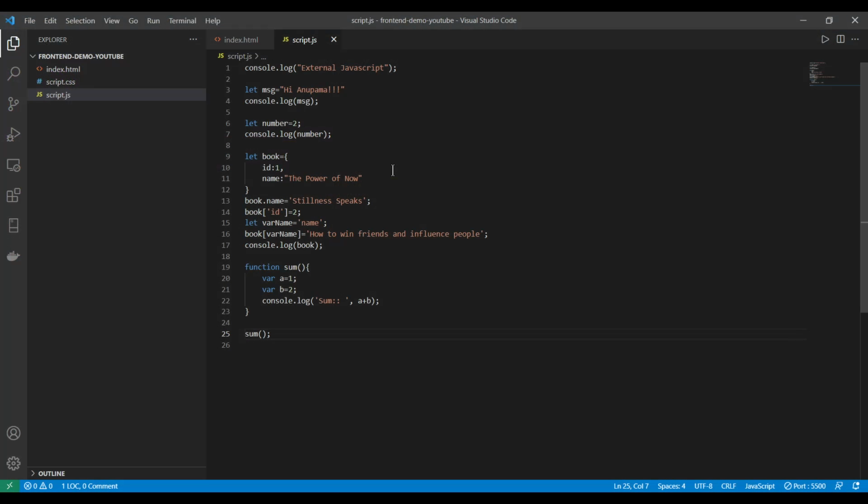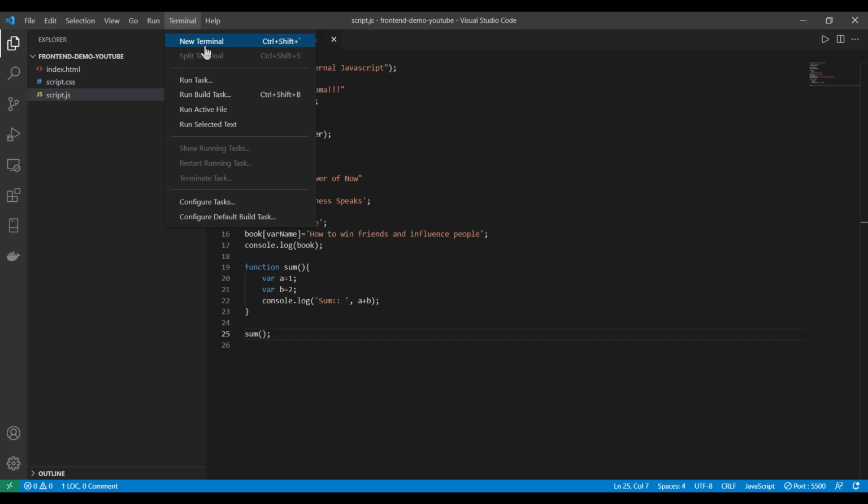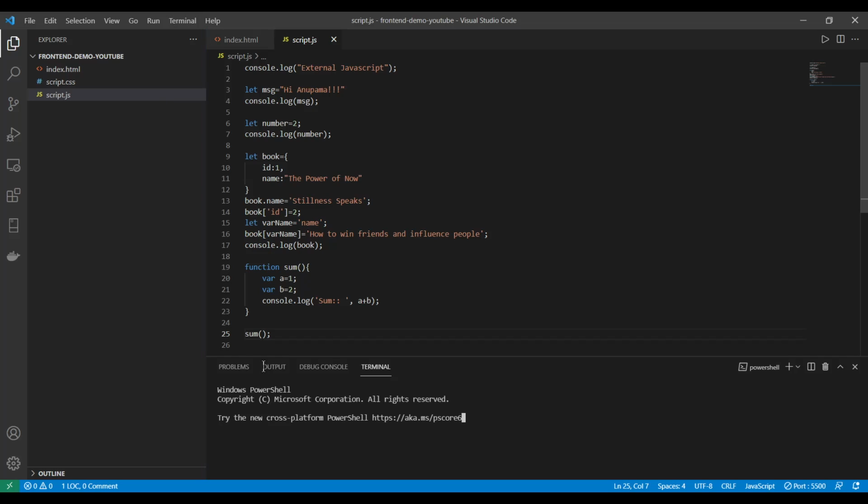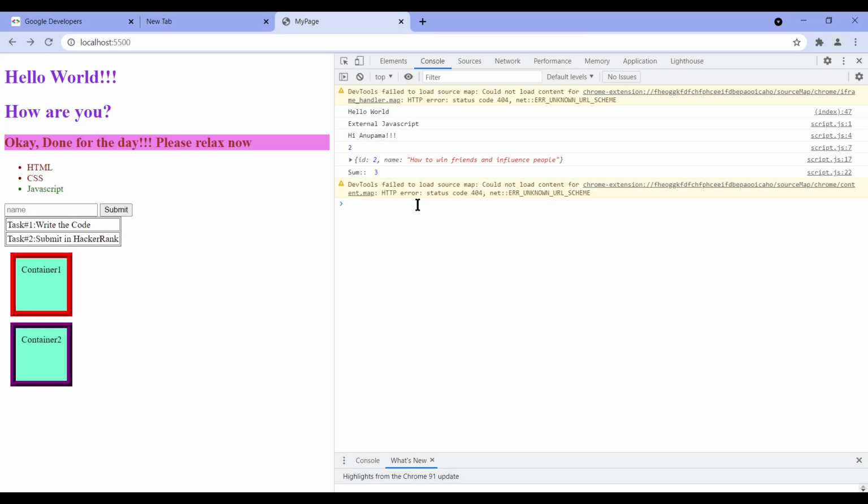Let's see one more way of doing thing. Like let's open the terminal. You can use Control Shift and tilde sign, or you can write it in this way also. The other way of running JavaScript is another format. We saw that we are running JavaScript here in the browser as of now. So when we are writing anything in the Chrome, it's similar to this writing here.